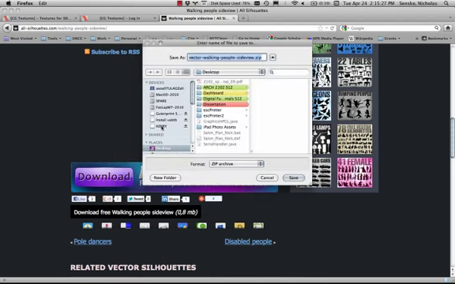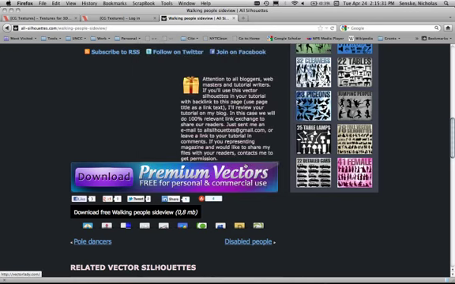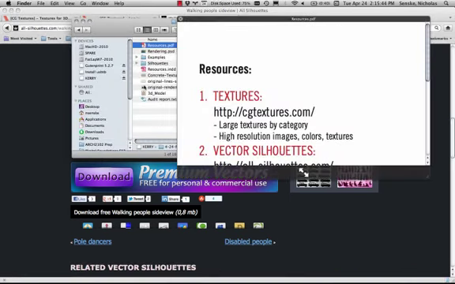This is more for if you want scaled people to put in. This is more for section perspective, but I want to show you how to use it because this site has tons and tons of them. Table lamps, all the table lamps you'd ever want. Pigeons. So I've actually already downloaded this.